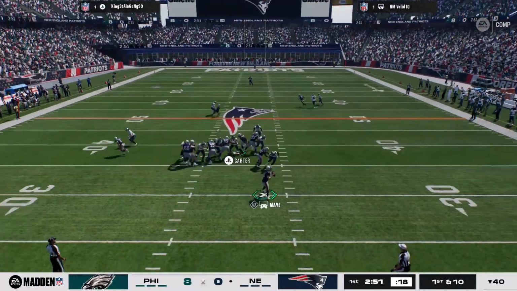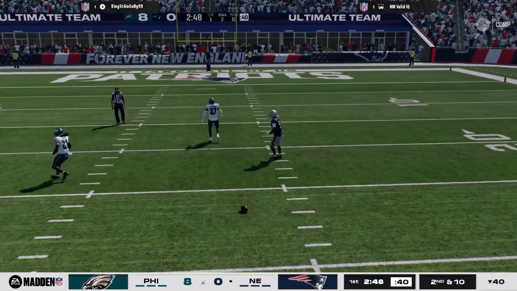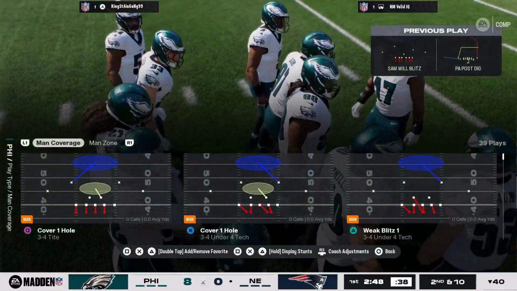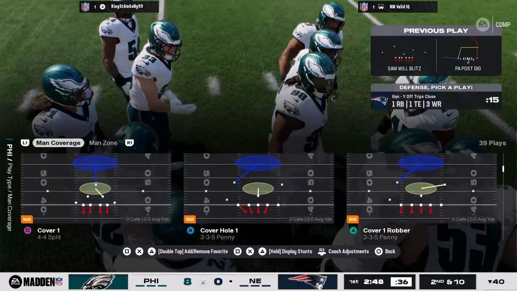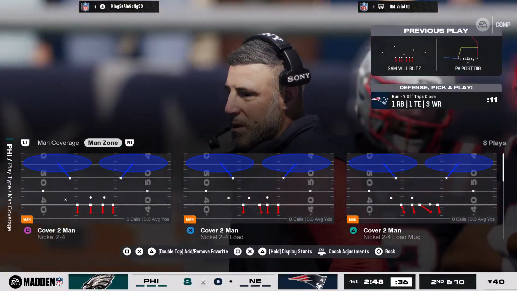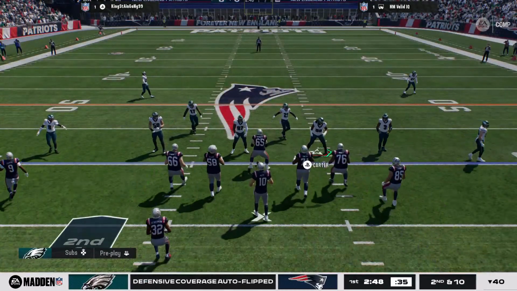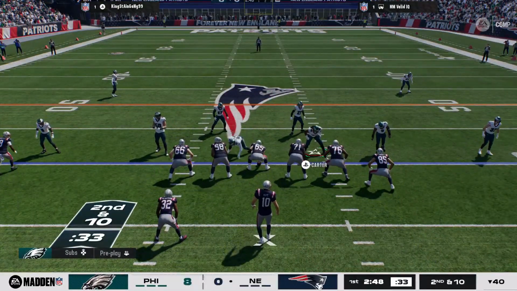They go play action now. May. Oh, he's going to air it out right away. And he knocks the ball away, and it falls incomplete. They decided the opportunity was there and launched a deep ball, but he was unable to get away from the defender. Couldn't create space, couldn't uncover at the end of the route, and that one winds up incomplete.